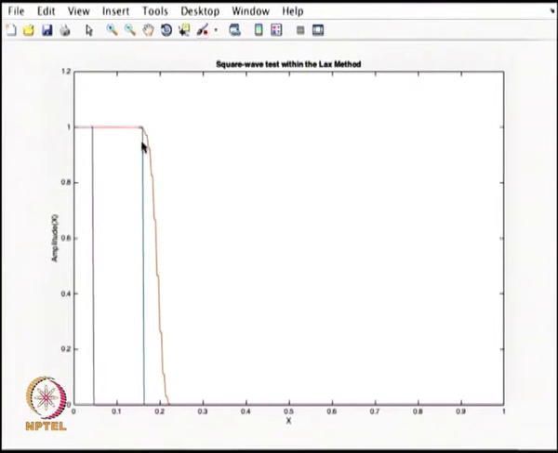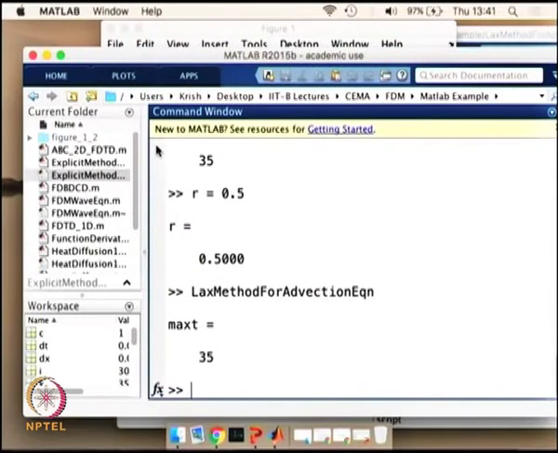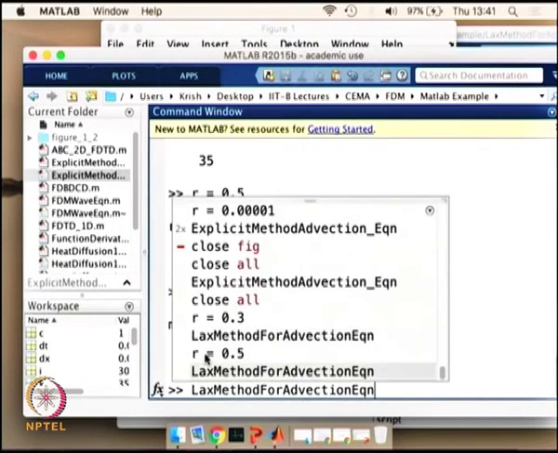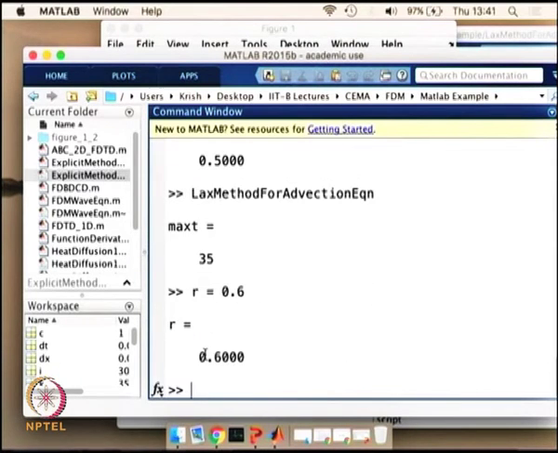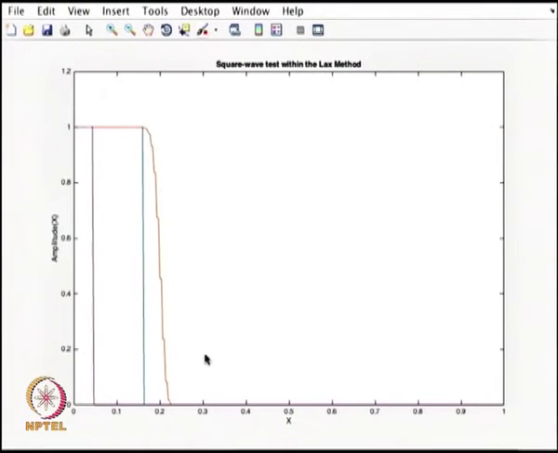We see that still the solution is within the expected range. Of course, there are some errors coming in the square wave function, and these are due to the numerical errors of the scheme itself. It's still first order in time and second order in space, but for that order this is a very good replication of the differential equation. And as you can see, we are able to run the program for r even higher than 0.5. So when we run for values higher than 0.5, we are still able to run the program.